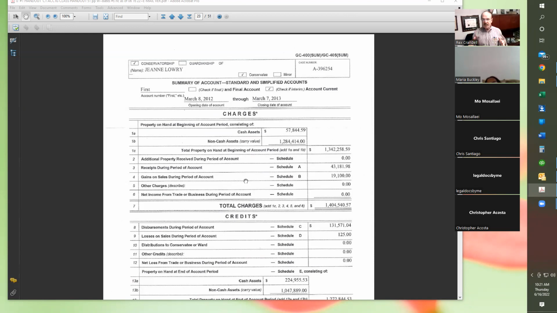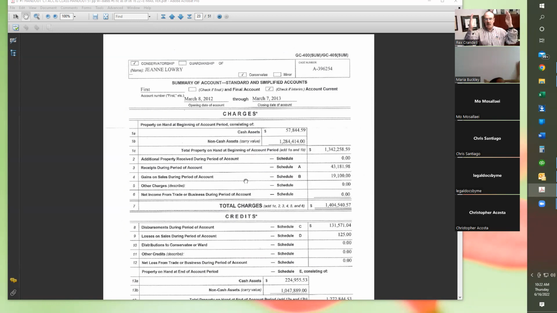We're talking about the inventory and appraisal. So that is the beginning of your responsibility to report to the court. Now, over time, things happen. And as time goes by, there's all these transactions until the end of the year or the end of your account period. And then you do a snapshot at the end. It's kind of like a photograph at the beginning and a photograph at the end of your financial position.